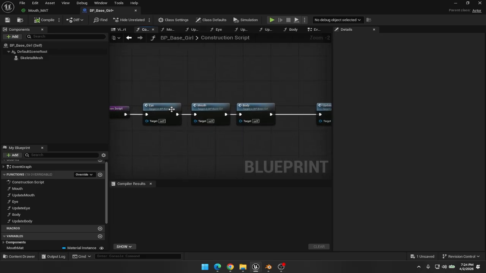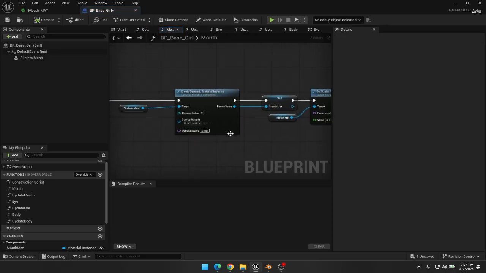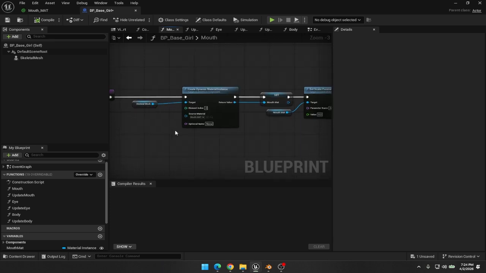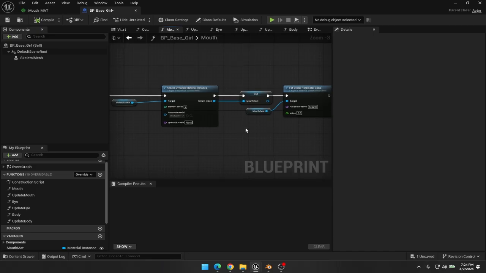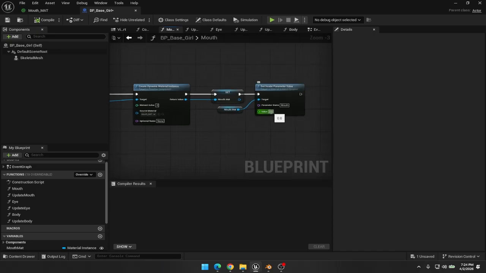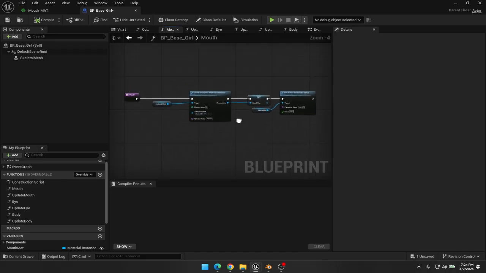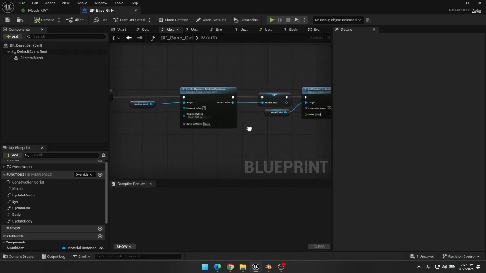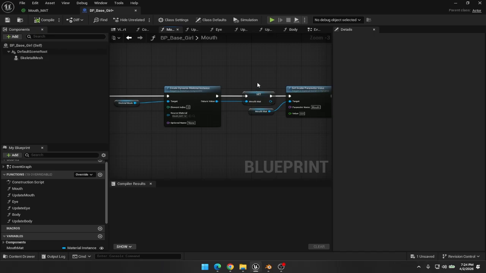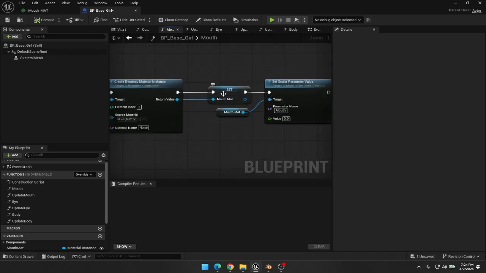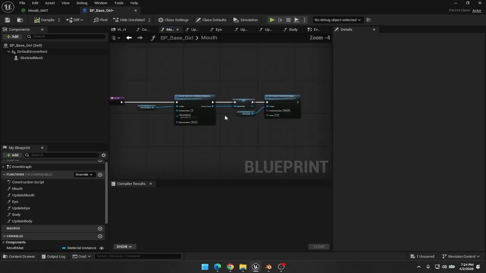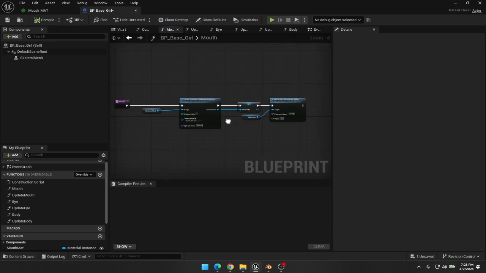I don't know how it would look if it wasn't in functions, but there's two main functions. Here for example, we're gonna dive into the mouth function. It's this setup. Pretty much this is just stating which material I'm using, for instance. And then if you wanted to, for debugging purposes, you could change this value and it would change the UV coordinate in the viewport. But this is what it looks like. Again, I'm not gonna go too in depth, but just know that this is literally a copy and paste. And the only thing I changed is this material instance because you set it up in the viewport, but I'll get to that towards the end. Or you saw it in the beginning actually, but for the conclusion, I'll show it again.